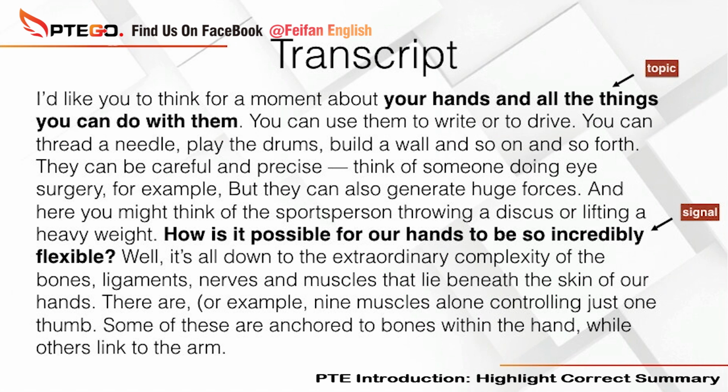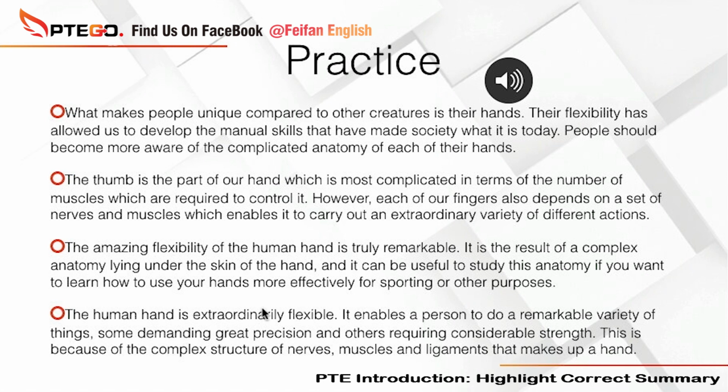Now, either we pick out the signal words or we can just assess what was not there in the passage and eliminate it. For example, look at the option, the thumb is part of a hand. Does the speaker talk about the thumb at all? I don't remember. That means this option is talking about the thumb, which is not there. Similarly, for each and every option, just try to see if it is really there. Of course, the thumb is part of our hand and this might be true, but the speaker did not talk about it. So I'm going to restrict myself to what the speaker said and answer accordingly.